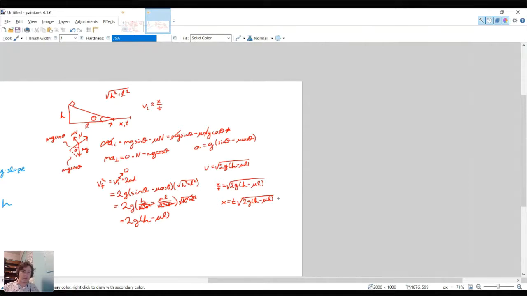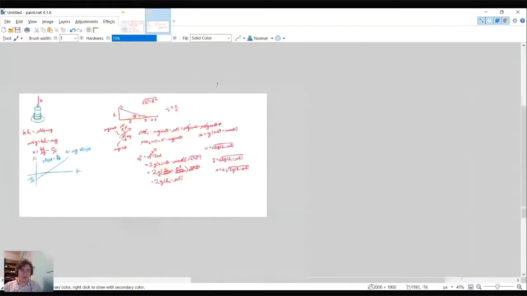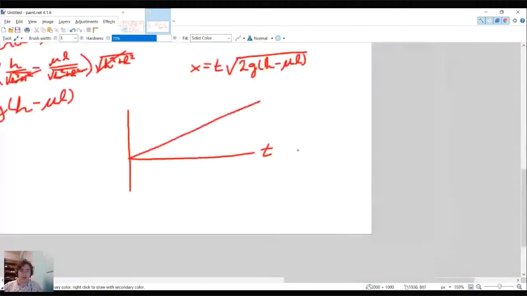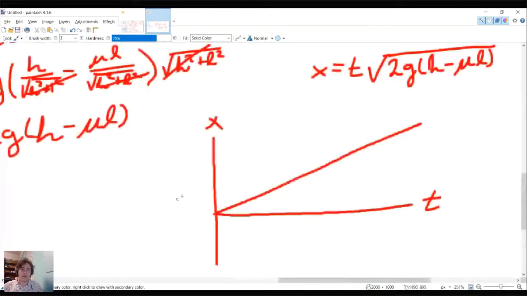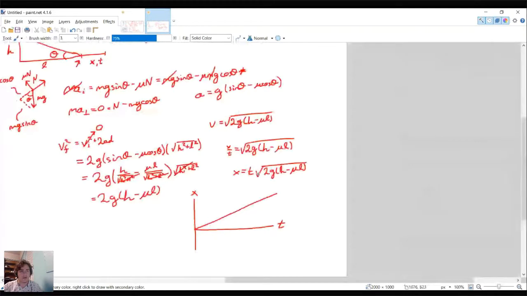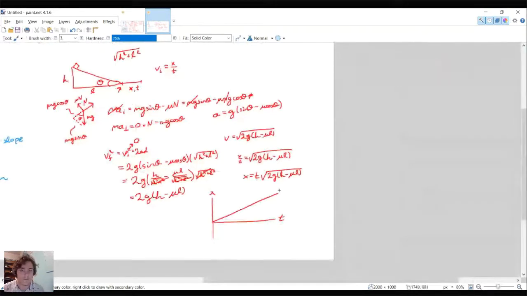So what we would do is graph x versus t, and we would get a linear line. That would look something like that. T versus x. We have to be careful here. T has to be small for this approximation to work, and this wouldn't be exactly linear because this equation isn't really true unless t is sufficiently small. So as t gets bigger, the error gets bigger. So it becomes less and less linear as t gets bigger.